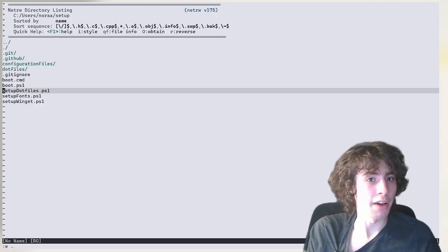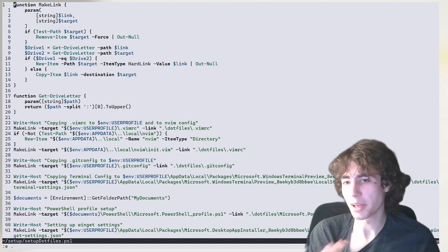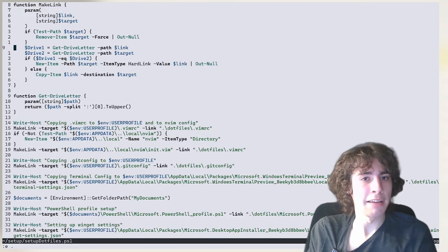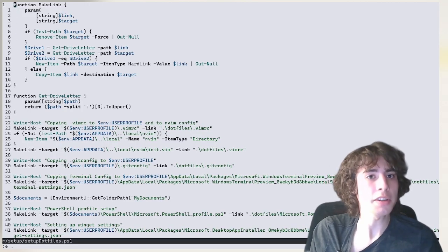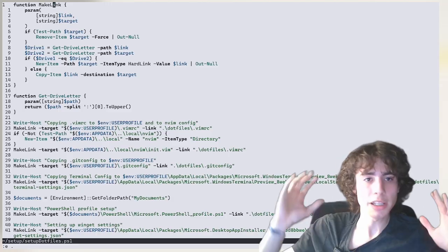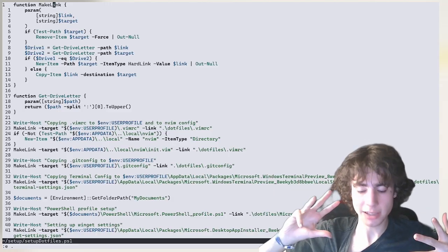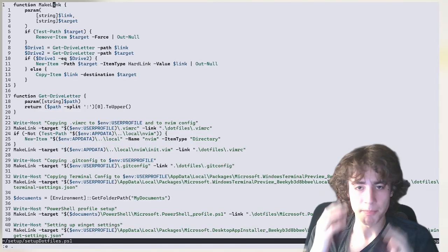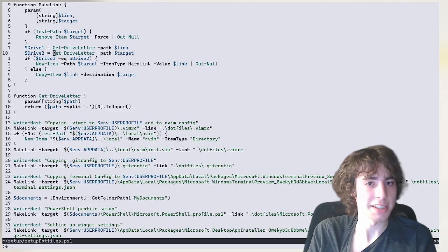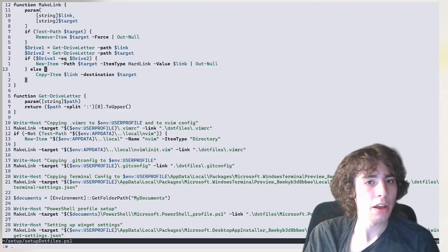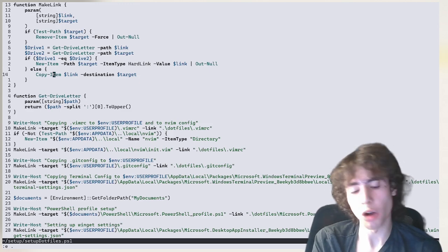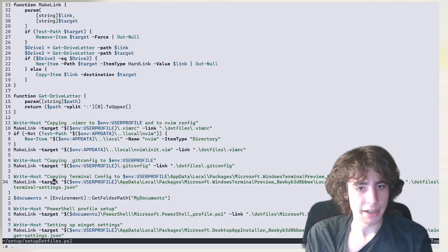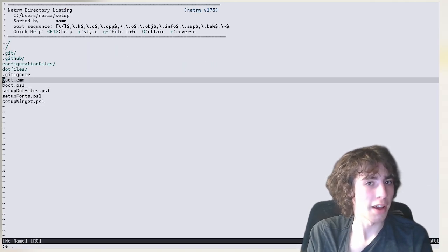Then we have the dot files. This now looks complicated, but it's actually very smart. It tests if I have a function that makes a link, but you can only create links between files if they are on the same drive. So it tests if they are on the same drive, and when yes, it makes a hard link, and if not, it just copies the file to the destination. Yeah, I think we'll just go through each of the dot files.